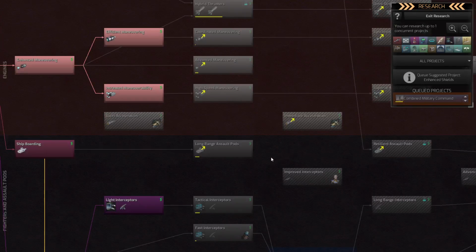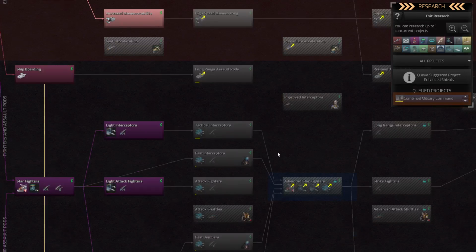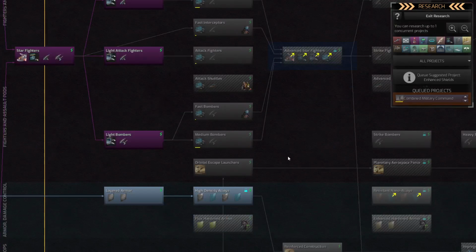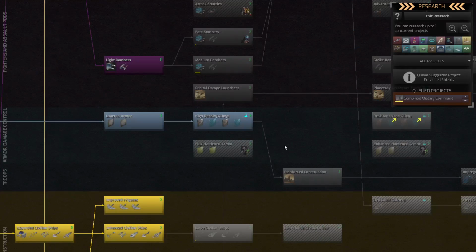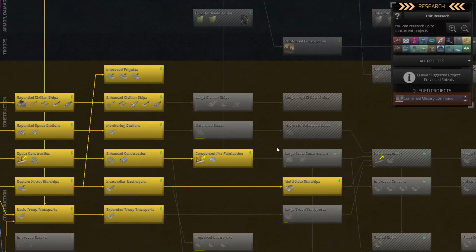I'll keep that there. I would like to get these fighters because we use them so much. They're just going to take way too long with the way they currently are. I'm hoping that gets changed.